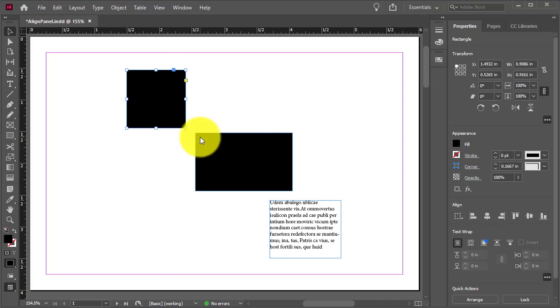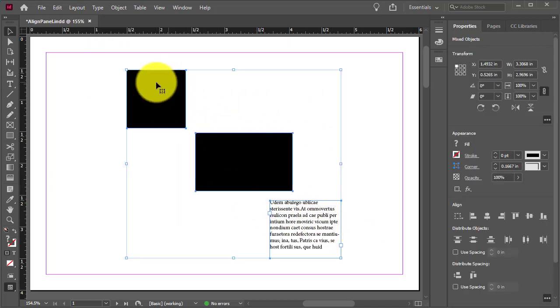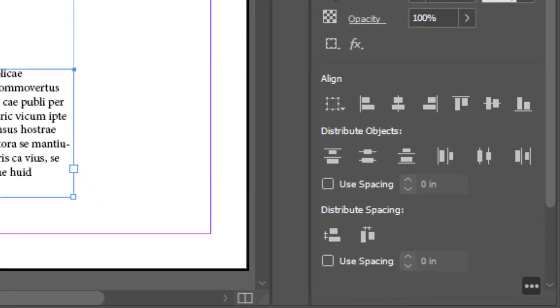All right, I'm going to deselect that for right now. So the way that Align works, for example, let's select all three. In this particular case, I have three objects selected. And when I come to my Properties panel, you'll notice Align is now opened up. By the way, anytime you have more than two objects selected, it's going to give you the Distribute Objects options as well, but we'll talk about that one in just a second. For alignment, I have all these different options right here.